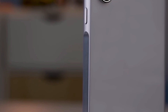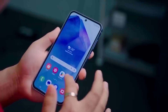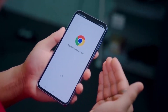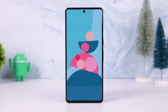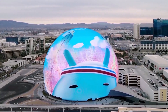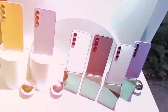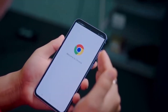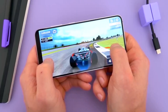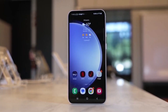While mid-range devices like these often take a backseat to flagship phones during major software releases, it's clear that the gap in update timing may not be significant this time. Ideally, users won't have to wait long after the flagship updates to receive the new software on mid-range devices. The Galaxy A54 is currently running Android 14-based One UI 6.1, but anticipation for One UI 7 is high as users are eager to explore its new features.